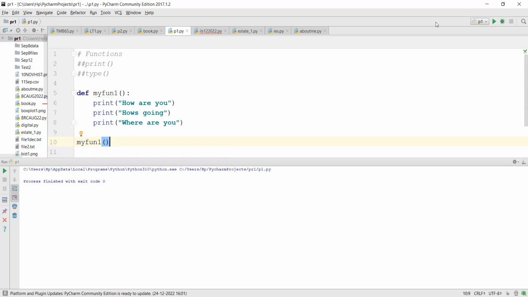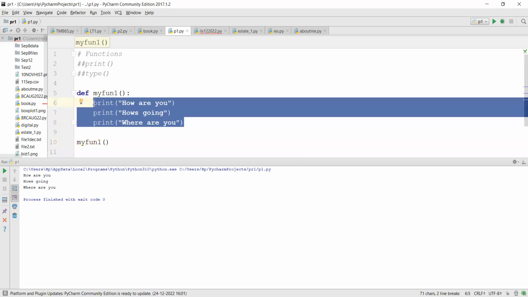And when you run it, what happened? My fun1 got called and executed. Yes, all the lines of code got executed. So in a crude way, a function is nothing but a collection of a block of code, and this block of code is generally supposed to work together to perform a certain action. When you talk about the print function as such, print has a block of code put together to perform a certain action, which is to print the content on the screen.